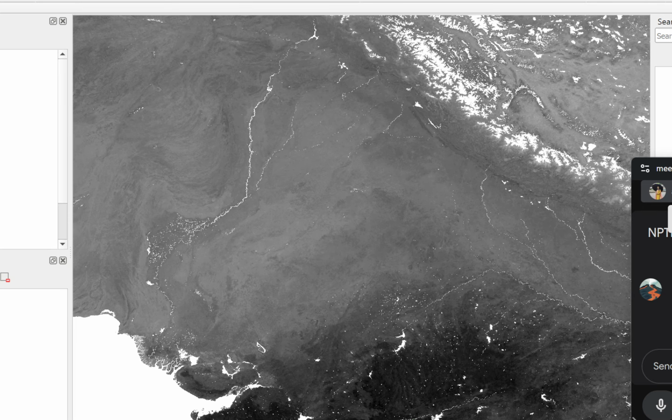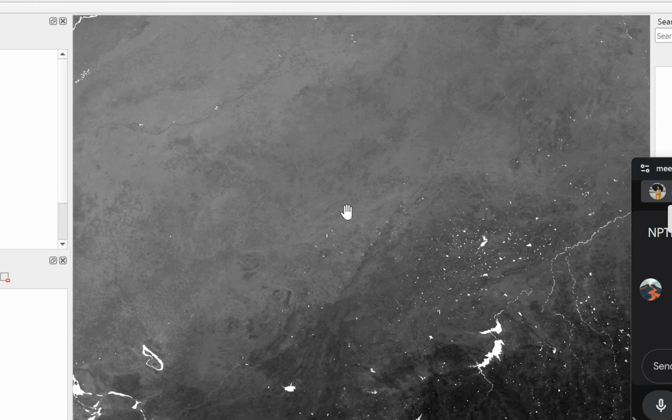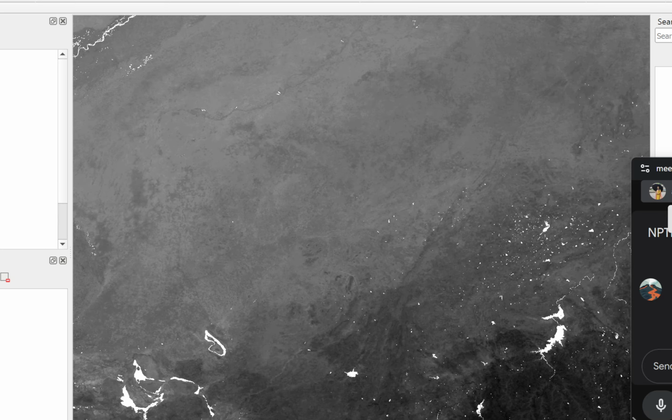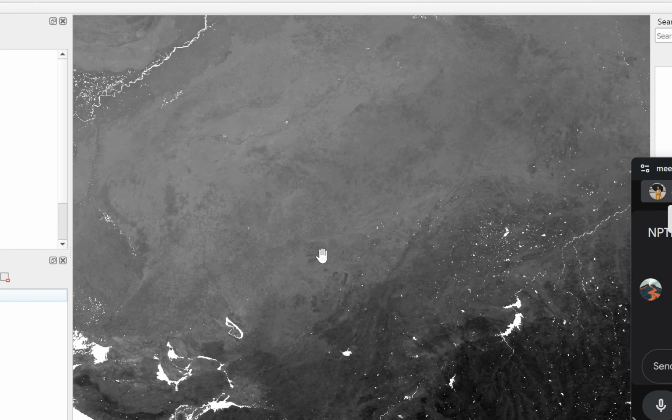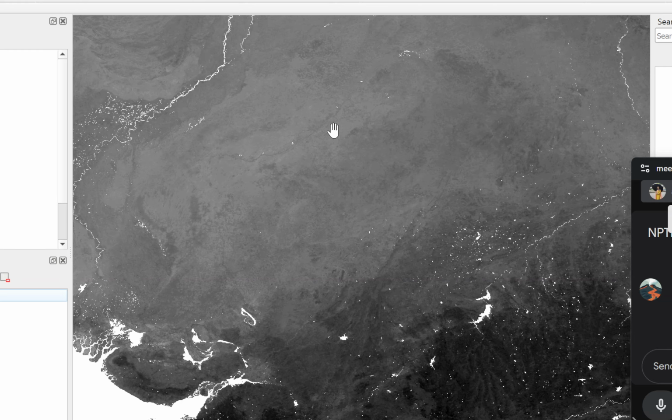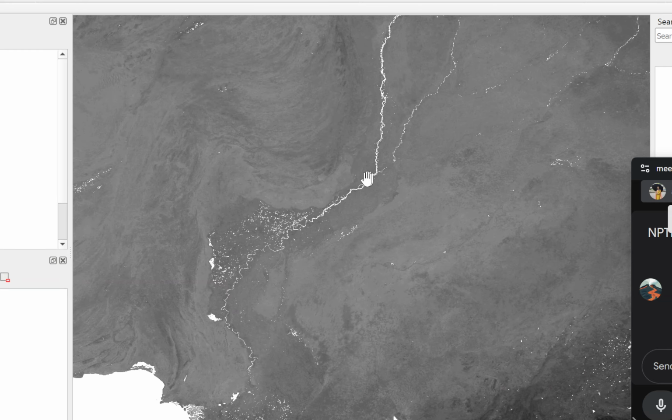Okay, so this is a raster data set, and this is basically water capacity. If you see the legend here, if it is white it means the water capacity is very high, and that is basically showing the rivers, because there the water capacity is going to be very high.